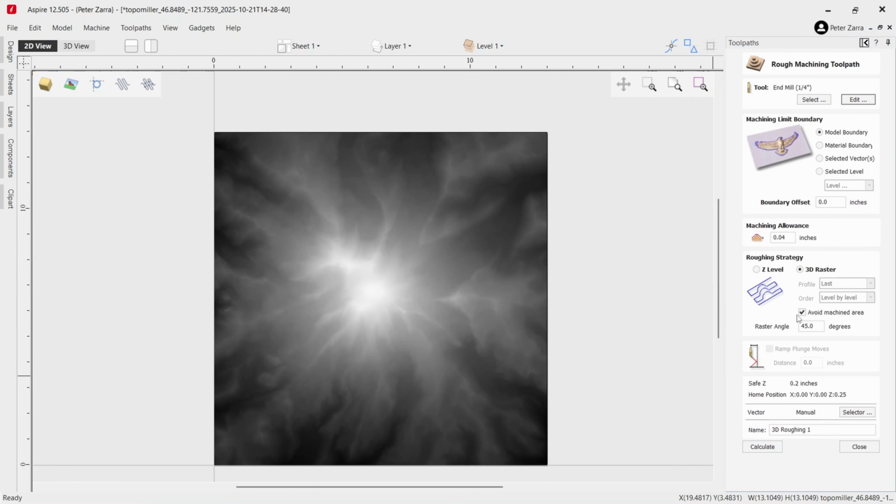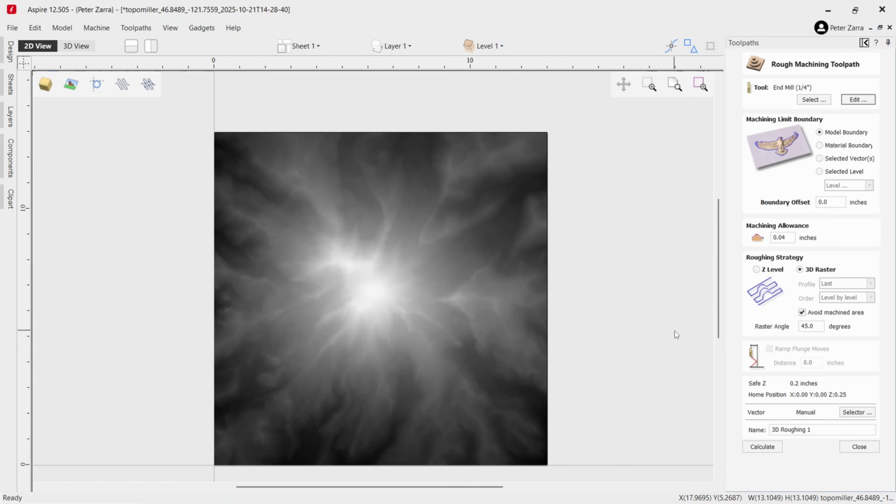Another thing, I don't know if you guys noticed this, but this is a major time saver right here, the avoid machined area. You're going to want to click this. Especially in a case like this particular carving, when you click this, I saved 2 hours on my roughing strategy.